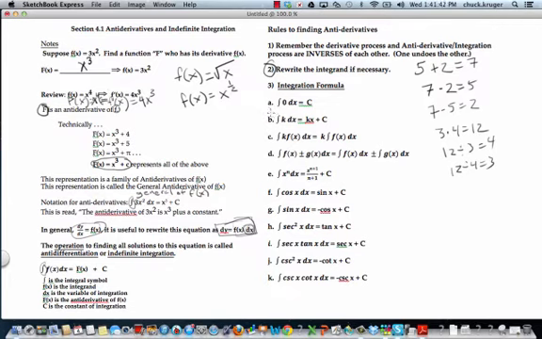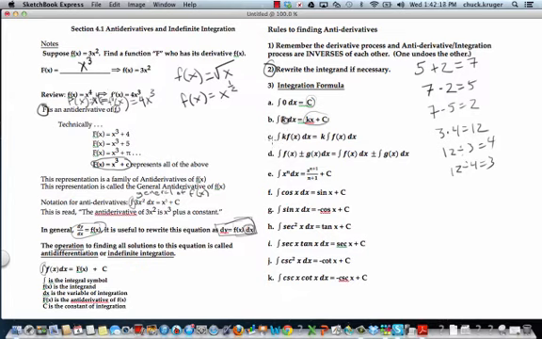Alright, let's take a look at our integration formulas. If I'm finding the antiderivative of 0 dx, that's going to be c. And if you take the derivative of c, you should end up getting 0. Likewise, if I'm integrating some constant k dx, such as even 3, I'm going to get kx plus c. Take the derivative and go backwards. The derivative of c is 0. The derivative of kx is k. You should get this integrand in here when you reverse the process.